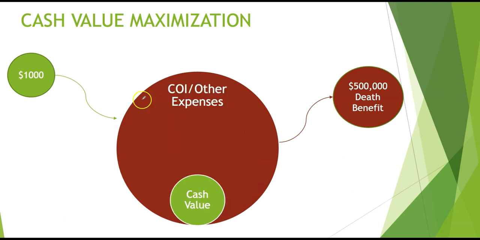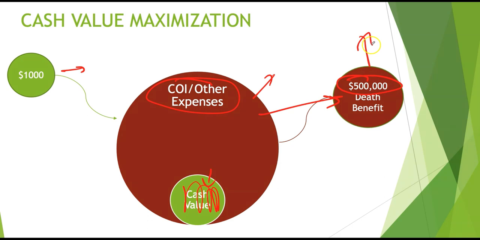So now just to jump back, if somebody really wants to maximize the death benefit and they don't care about cash value, then they should be going into a plan that has more cost of insurance and other expenses that are more related to that death benefit. And they have plans available that really maximize this. You might not have any sort of cash value in there, and you have these guaranteed death benefit related riders associated in there. So you're saying, okay, if I'm putting my $1,000 in there, I want to make sure that till the day I pass away, 500 grand is going to go to my beneficiaries. That's the only important aspect.